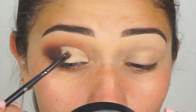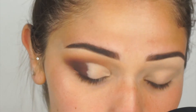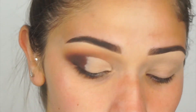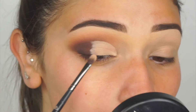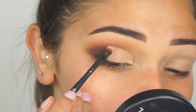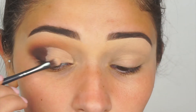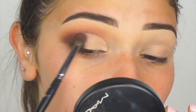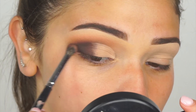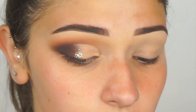Practicing makes perfect — I love cut creases now because it's all practice. I'm grabbing the Anastasia Beverly Hills Soft Peach single eyeshadow and using that to set the base. While filming this video I didn't have the intention to leave the inner half of the cut crease in this shade, but after adding the glitter I really liked the way it looked. You can go ahead and add a shimmer if you'd like. Next I'm grabbing the pencil brush with a little more of that Fudge shade just to make sure everything blends seamlessly together.